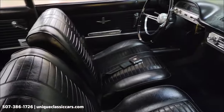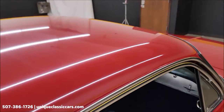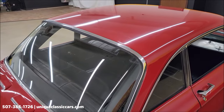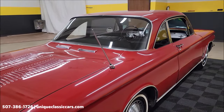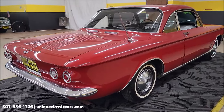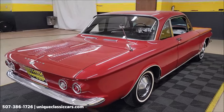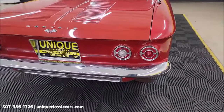Bucket seats, as you can see. This particular car has the Powerglide automatic transmission and an era-correct engine — 110 horsepower with a ZF suffix code on it. We'll take a look at the engine bay here in a bit, start it up and let you hear it run. We're also going to take this car for a drive and kind of take you for a virtual ride. Remember, we do consider trades and financing is available.